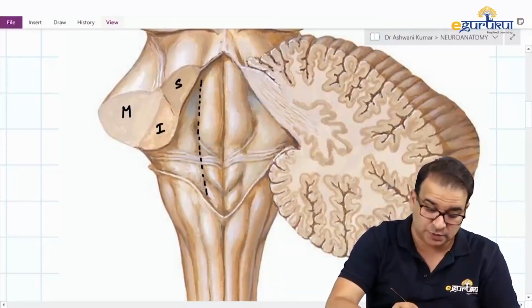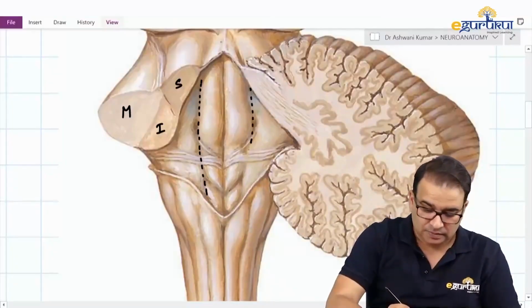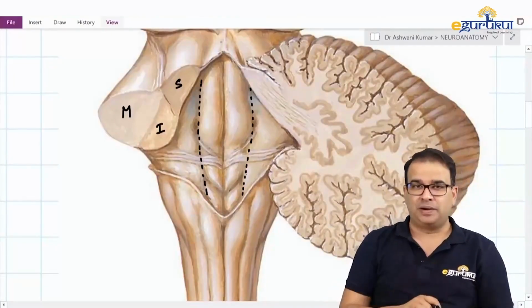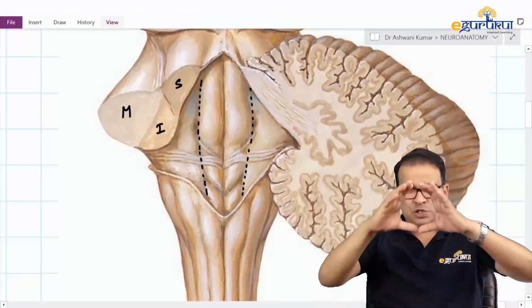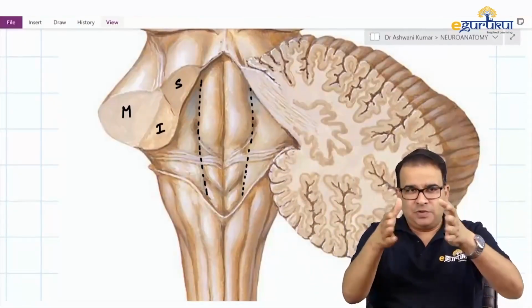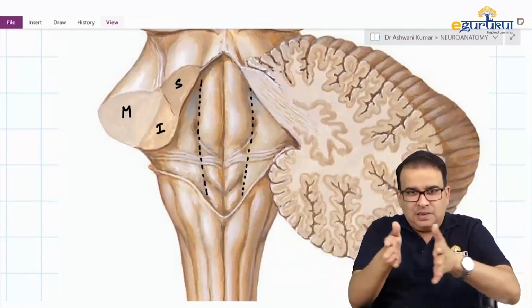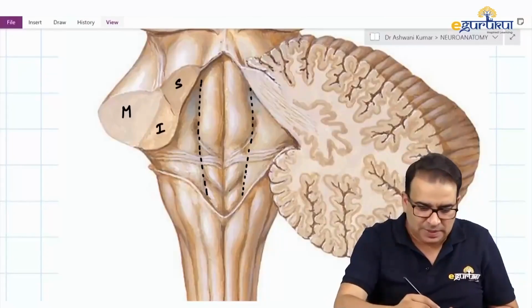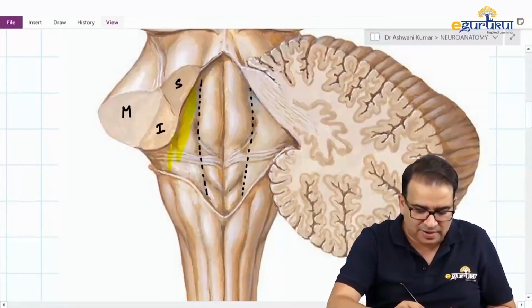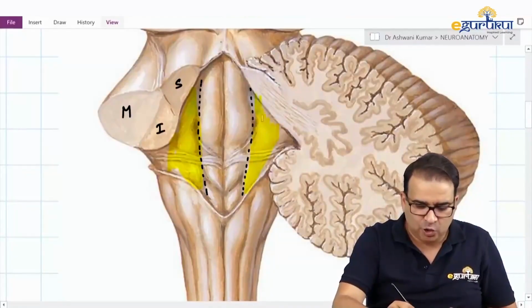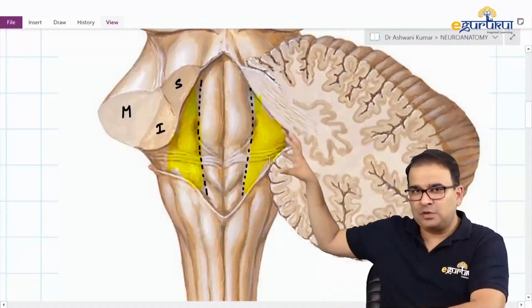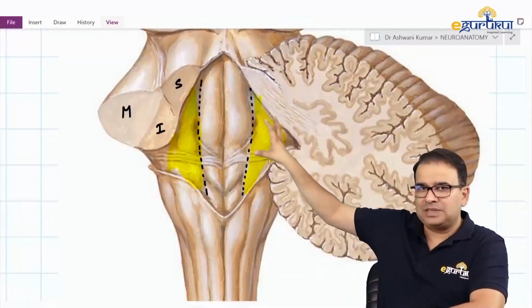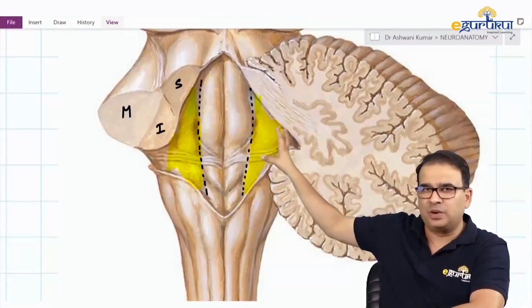The same sulcus limitans which we said earlier, dividing the neural tube in two parts. So that sulcus over there is called the sulcus limitans. When the neural tube opens, we said the alar plate goes toward the lateral side and the basal plate is toward the medial side. That means the one lateral to the sulcus limitans is going to be the alar plate. And I hope you remember the alar plate was sensory. So the nuclei present deep to this alar plate will be sensory nuclei. Whatever it is, it will be sensory nuclei.